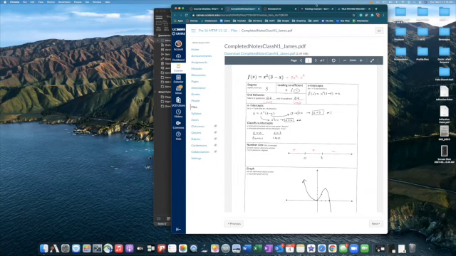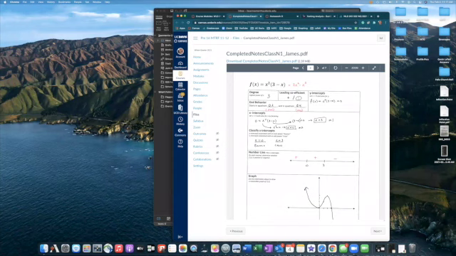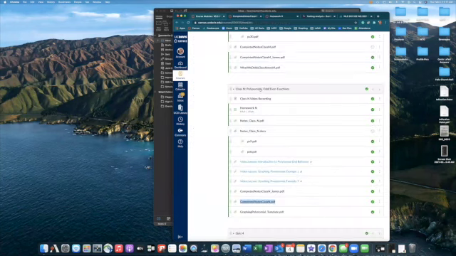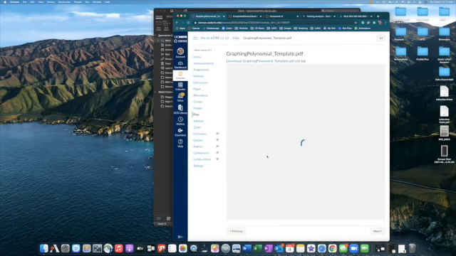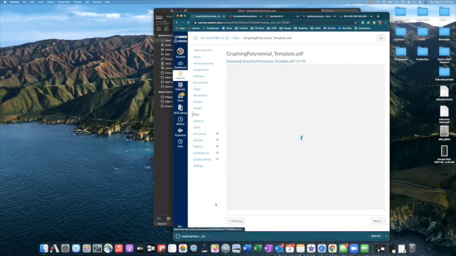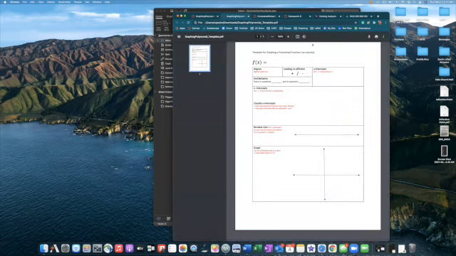What I want to say is that if you look at the module for this class, there's always so many things in the way up here. If you look at the module for class N, you'll see that the graphing a polynomial template is available. If you want to use that, or at least look at it when you're graphing polynomials, it is certainly there for you to use, if it ever loads. Maybe it'll load someday, but basically it's the thing I just showed you. I really wanted it to load so you could see that it's there. Anyway, there it is. You can see it right there.